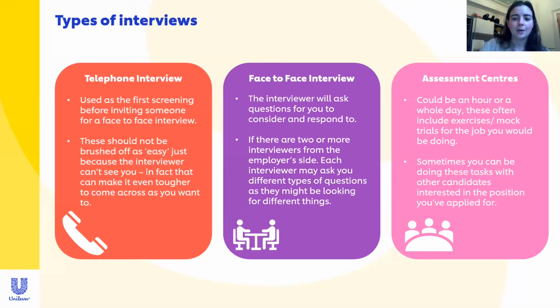You'll be surprised. My top tip is to find a quiet spot, make sure you smile and sit up straight, as it really does convey in your voice when you're not. It sounds like you're slightly less interested and less engaged in the conversation. So watch out for any rushing. Try not to just fill the silences. Thinking time is okay. In an interview, we don't want you to babble out whatever you think of. Really try to think about the questions you're answering.